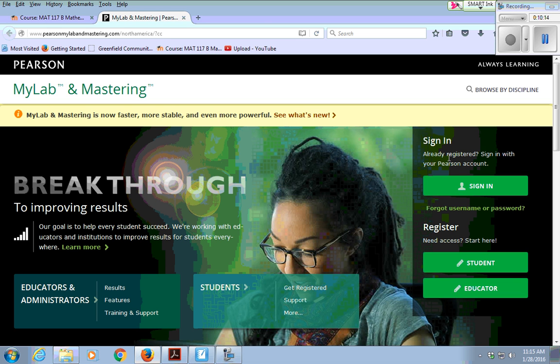So this is the main website. If you've used it before, you would just click sign in, and then you'll sign in, put in the course code, which is different from the access code. But you have this one-page sheet of paper with instructions for how to get started. Yes? Unless it was for the same exact course, then you have to buy a new one. Yeah, if you're repeating the class, you don't have to buy a new one.